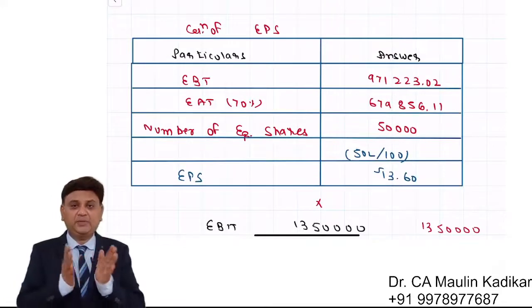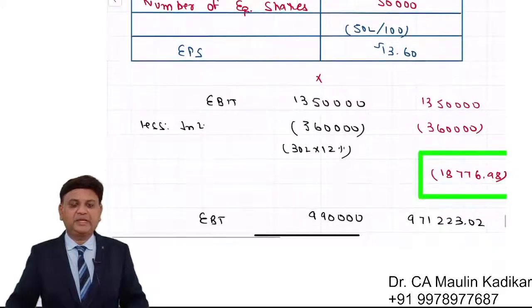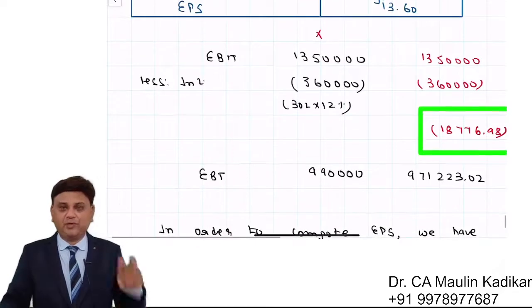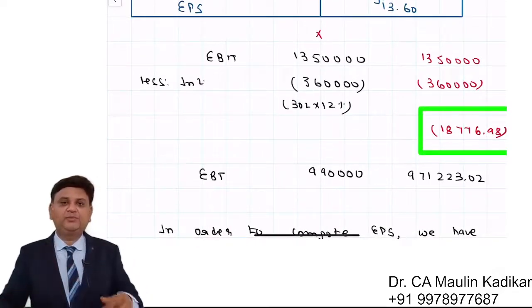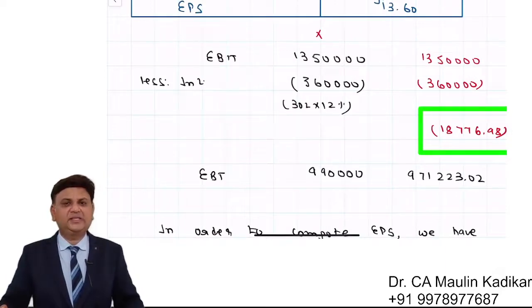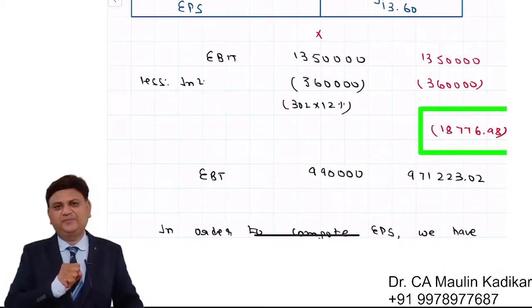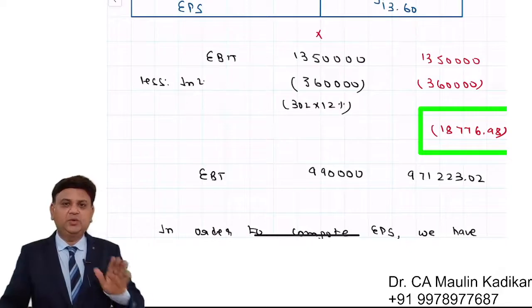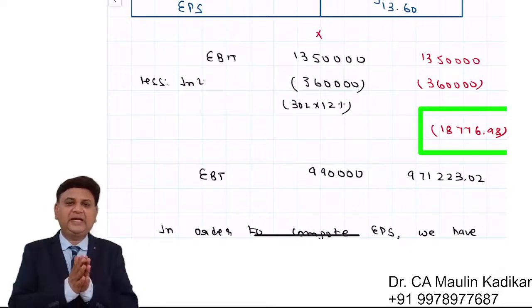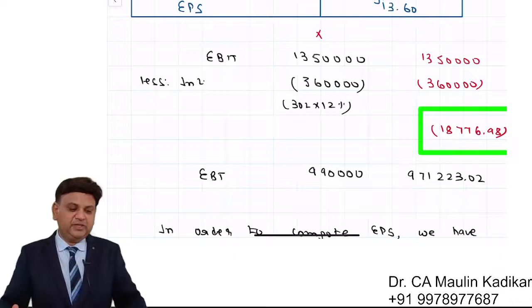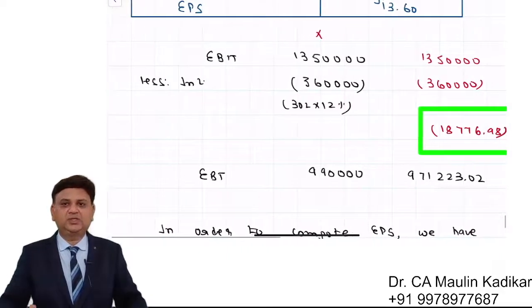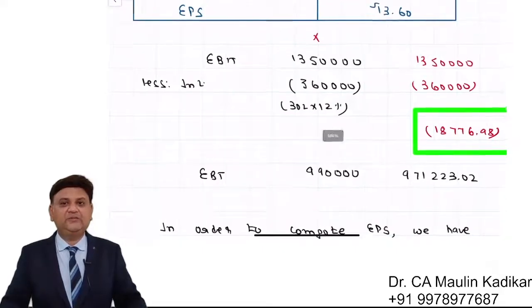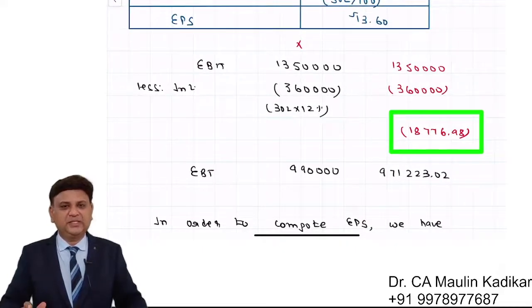I have given an important explanation that for EPS calculation, if you think let me deduct the interest from EBIT to compute the answer, then in that case the answer would not be correct. The reason behind that is 13,50,000 upon 9,90,000 is not having the DFL 1.39 which is given to us in the question. So it is implied that there is some other leverage also. That is the reason we are doing the answer using DFL.